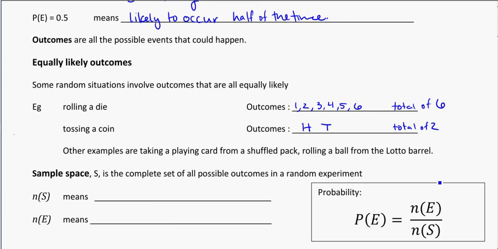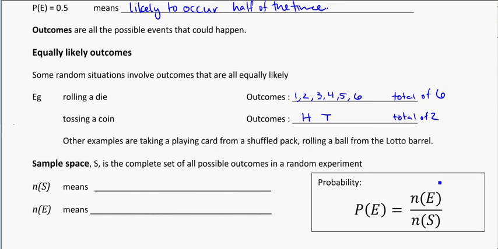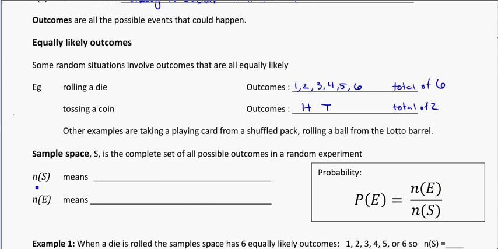Now another definition for us is going to be a sample space. And we sometimes refer to this as S. This is the complete set of all possible outcomes in a random experiment. So n(S) means number of possible outcomes in the sample space. So for instance, for rolling a die, I had six possible outcomes. So n(S) would be equal to six.